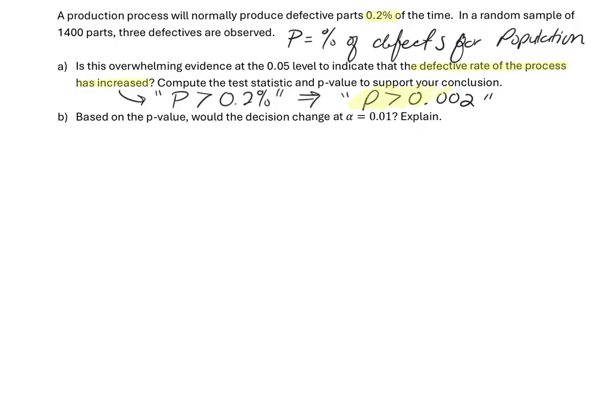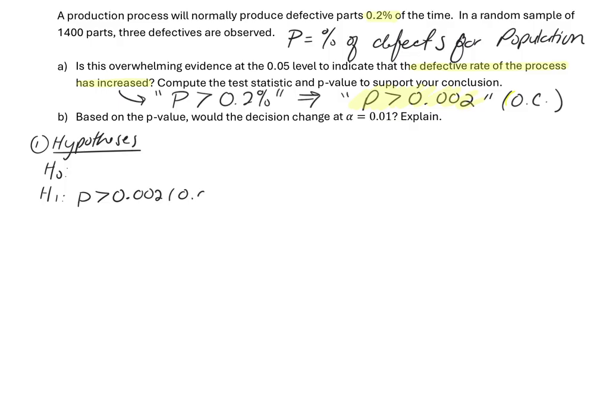Okay, now let's highlight, let me use my highlighter here. So notice that the original claim, and let's keep track that this is the original claim, has the greater than symbol. So this means that when I do the hypothesis test, the first step, which is to write our hypotheses, involves the null and the alternative hypothesis. The original claim becomes the alternative hypothesis. So P greater than 0.002 is the alternative. And again, keep track that that's the original claim, so you know how to write the conclusion in the last step. And then the null hypothesis is always the claim that P is equal to 0.002.